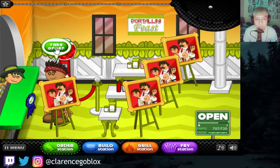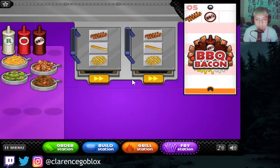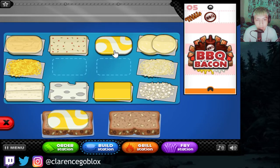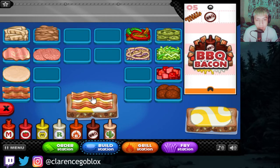Why the 95% built? Oh my god. Barbecue bacon. Okay, using this. This is this and this, right? The cheese. Okay, let's do bacon, tomato, bacon. Barbecue bacon.